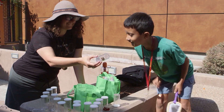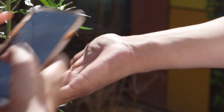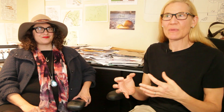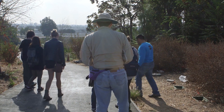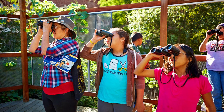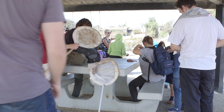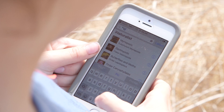Citizen science here at the museum is getting the community involved in answering real questions about Los Angeles. What I love about citizen science is that it brings people and scientists together, and you end up being able to do so much more. We really like to make sure it's a social experience — we want people to meet each other and hang out with other nature geeks who are into nature in Los Angeles. We have a lot of events here at the museum and around the city where we bring people together and we can all nerd out and do science. That data they collect and those observations all helps us do our science and goes into our science projects.